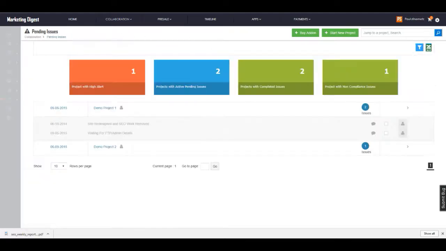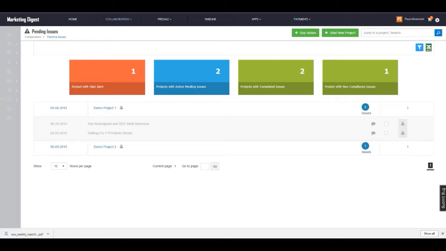The pending issues interface that I'm going to go over now is the global pending issues interface. To get here, you would, underneath collaboration, click pending issues. And these are all the pending issues across all of your projects, which is really nice. So if for whatever reason you're wanting to check in across all of your projects, whether you have 2 or 100, wouldn't it be nice if you could go to one place and see all of the high priority issues and problems that you need to address across all of your campaigns? Not just general communication, but what are the escalated issues on your projects that you need to address? And luckily for you, there is a global pending issues interface so that you can track that.